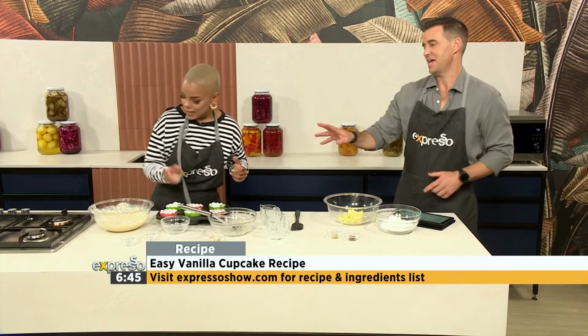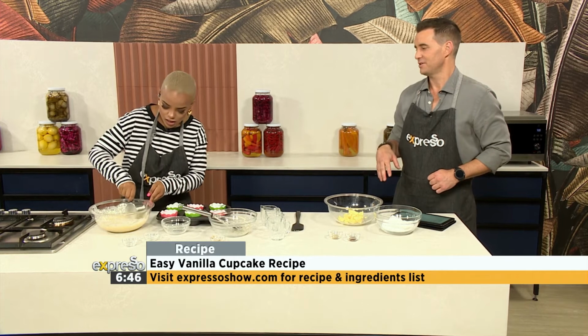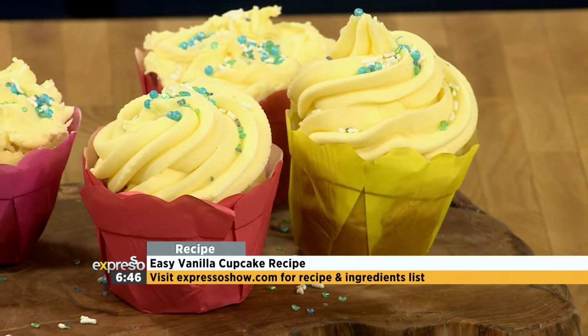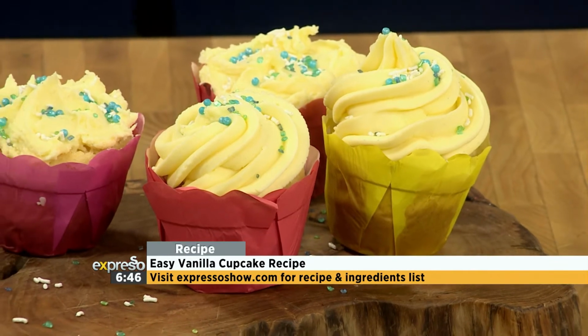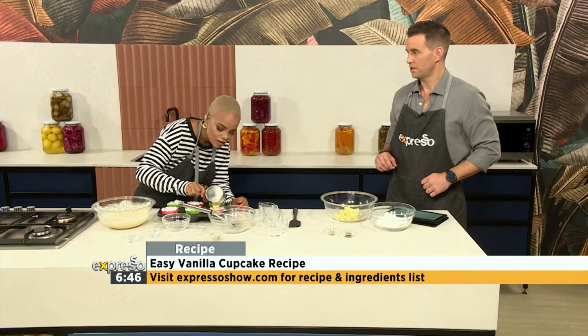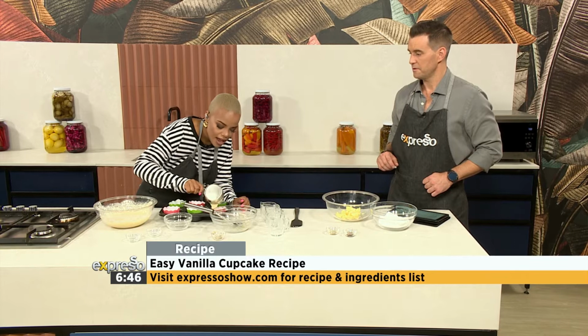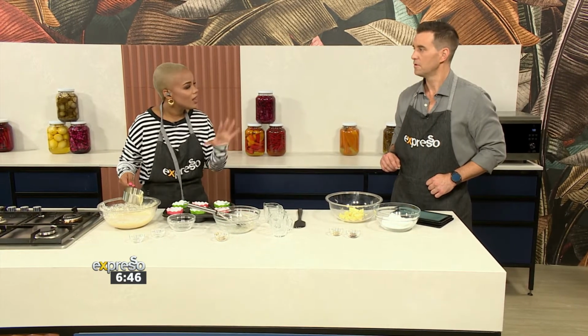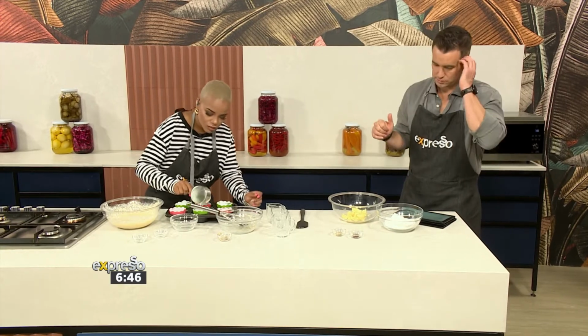Okay, and then that goes into the oven for 15 minutes until they rise and they look absolutely amazing. The trick is not to fill the cupcake holder too full. You want to put just a little bit in because it's going to rise quite a bit. And then, like I said, 15 to 17 minutes. You can pop a toothpick in there. If it comes out clean, sorted.